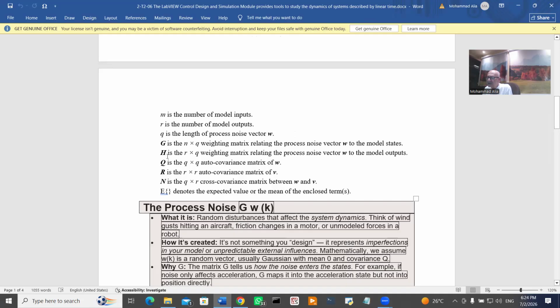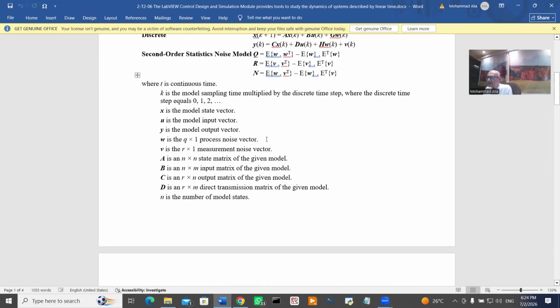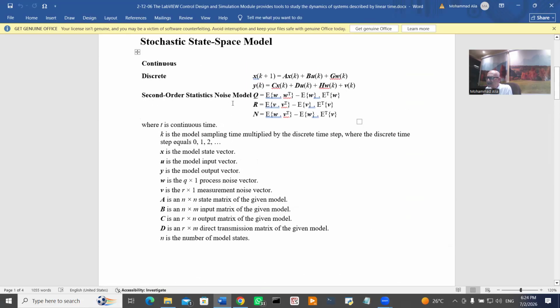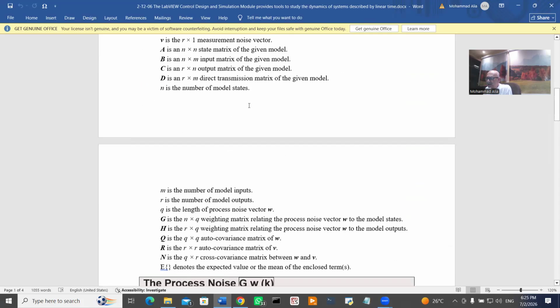G and H are matrices which are used when including the second order statistics noise model.